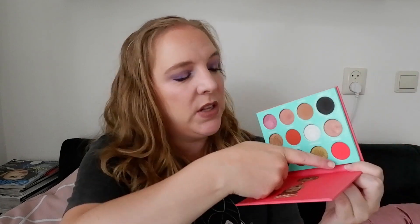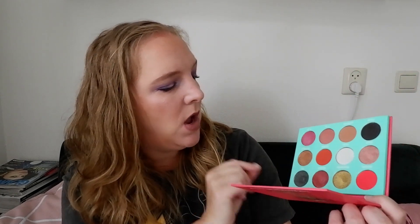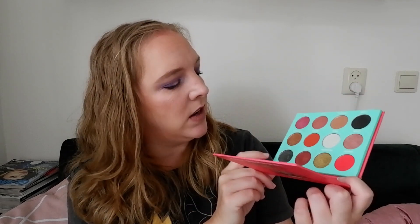On the number nine spot, we get the Saharan palette by Juvia's Place. I'm not a huge fan of warm tones, but if I have to go warm, I want this. I really like the matte orange shade Sokoto, and it's got a couple of really nice coppers and cranberries. I don't see myself decluttering this because it has unique shades, and I love how the Kia shade is a greenish-gray. I would have preferred if the white shade Iman were more champagne to blend better with everything else. With only four mattes and everything else shimmer, that's why I prefer this over some others.